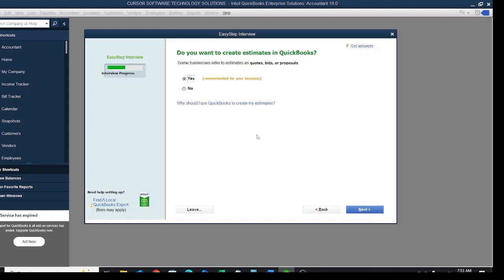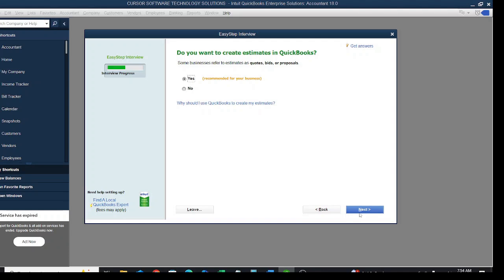Now this estimate is quotation, or they call it pro forma invoice. If you want the software to be helping you to do pro forma invoice or quotation or quote or estimate with what you have created, you have to select yes here. But if not, if you don't want to be doing quotes, pro forma invoice or estimates for your customer, you click no. Under normal situation, most companies do pro forma invoice or quotes for their customers, so you click yes and you move next.